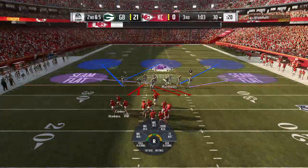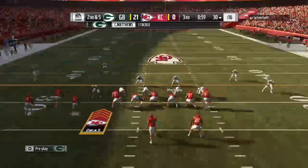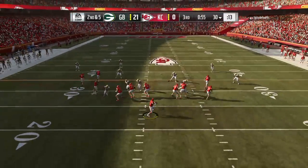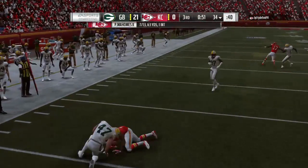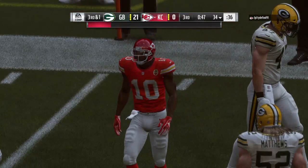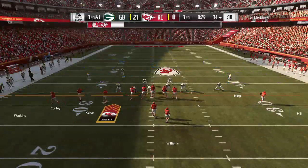One thing I can say pretty safely, that route is not called if you don't have a guy who can throw the ball and put some mustard on it. Because if you're going to lollipop it in the middle of the field, bad things usually happen. It takes a strong arm guy who can rifle it in there, and they were able to successfully complete that one. And he'll get it up near the 35, right at the 34 here. 4 yards on the completion, and it sets up a 3rd down.